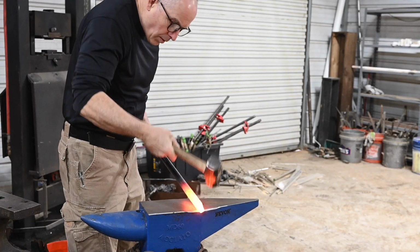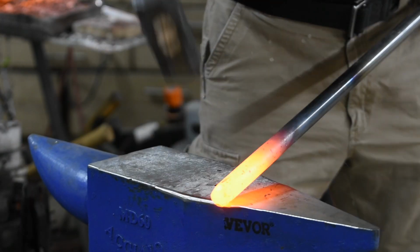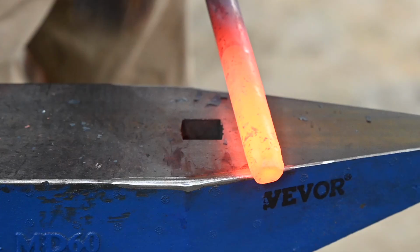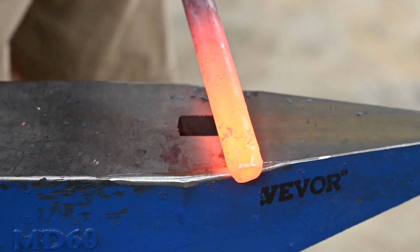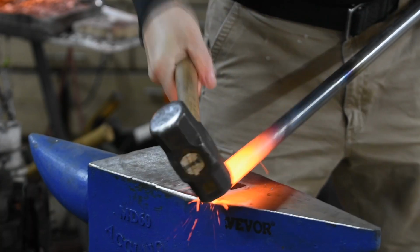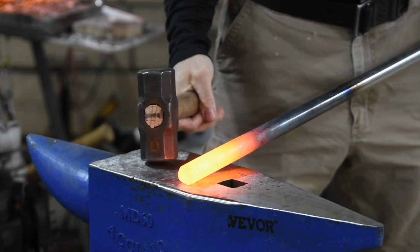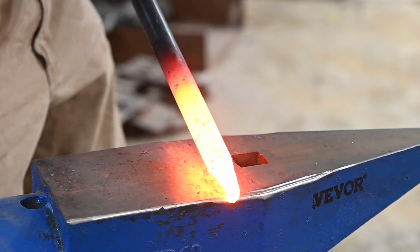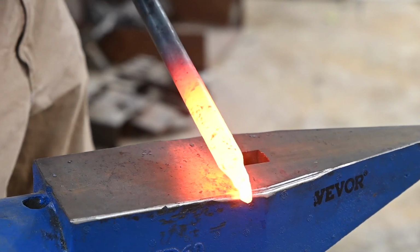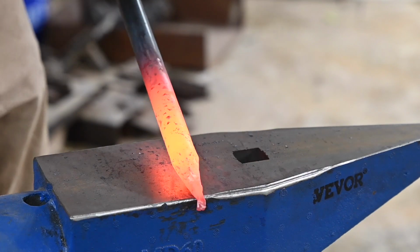More about that later. I'll start by putting a point on the round bar. Now, if you're familiar with the fish mouth problem, which is common when forging from rectangular bar, it's about 10 times worse with round bar. If you just try to whale a point into it, you'll end up with this little belly button on the end, and that is no good. But there is a solution. I'll just forge it right down to a point, shearing that little future cold shut belly button thing right off on the edge of the anvil, leaving a perfect point.